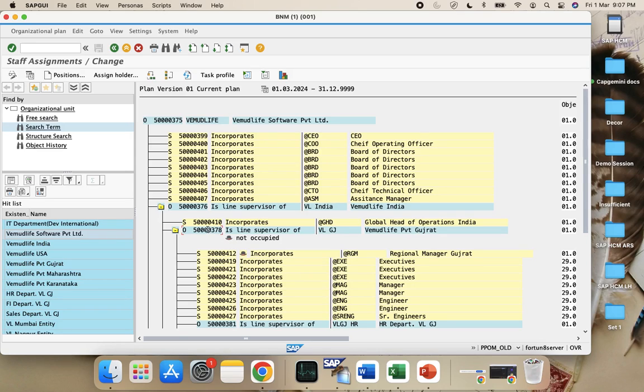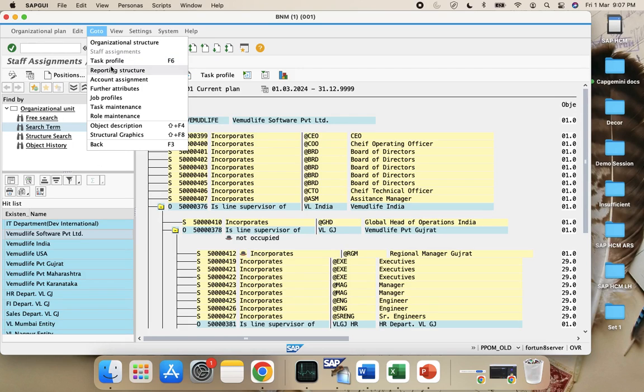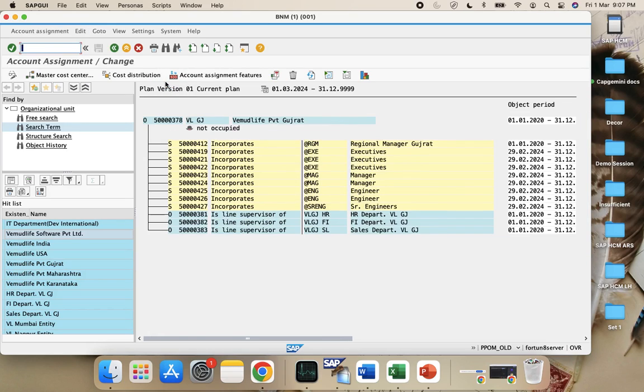So let's see how do we do that. We'll select this org unit, and then we will go on to the account assignment. There is this field which is known as account assignment. Let's go into the account assignment, and let's select this field again. This entire org unit. मैं क्या कह रहा हूँ कि इस पूरी org unit को एक ही cost center मुझे assign करना है, and वो सारा का सारा cost center automatically सारी की सारी positions को assign हो जाएगा.